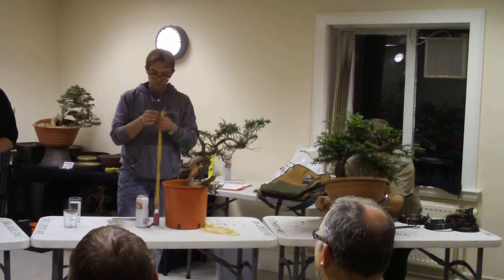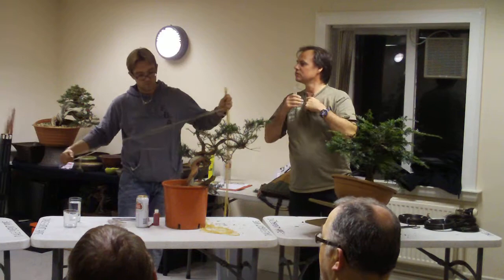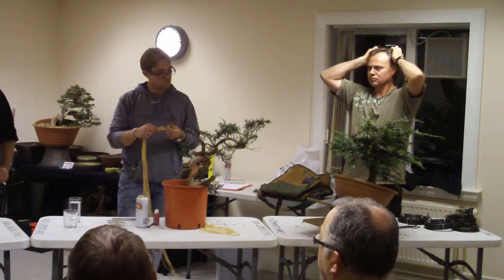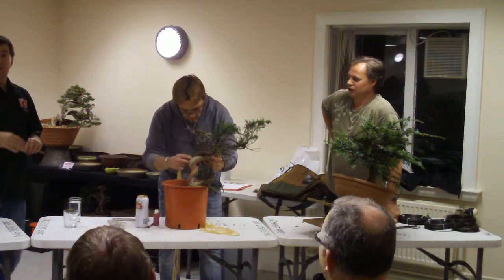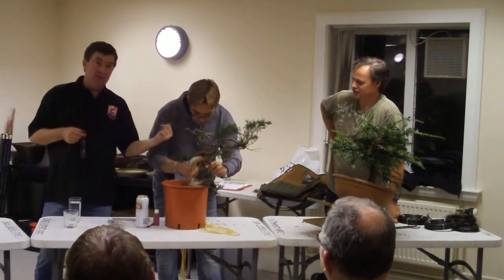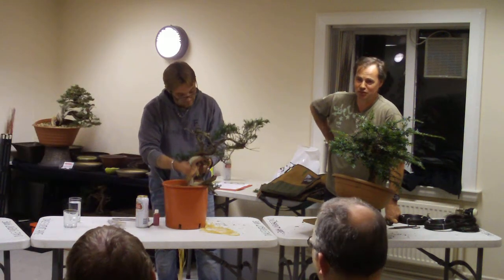I mean, I took one of these which I bought to the Best of British for Martin Landers to start with. He went, there's no way in a million years I'm going to touch that tree. He said, because if I start it, it'll die. It was a big cascade one, the big cascade one. And exactly the reputation. Because what happens is, let me tell you, if this tree dies, his reputation's not going to be any good, is it? Yes. Well, it will. Because he told you straight. He's straight with us.